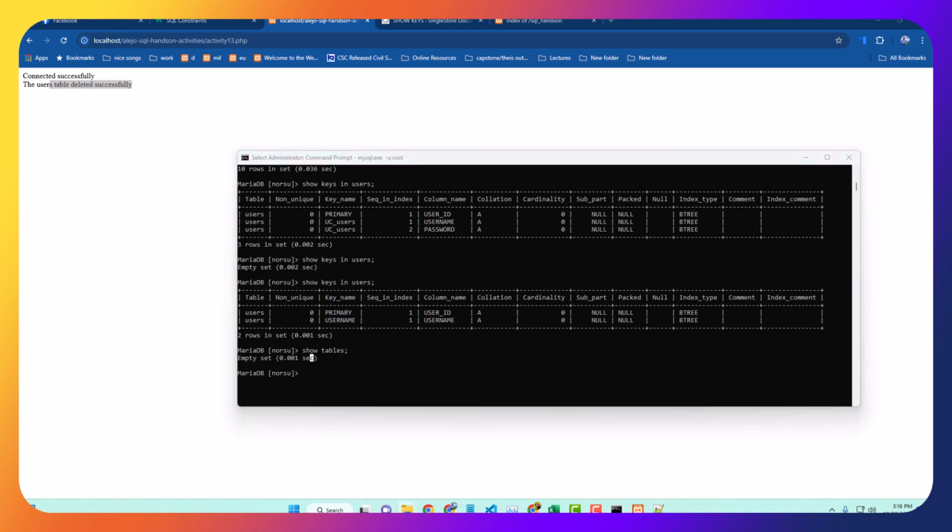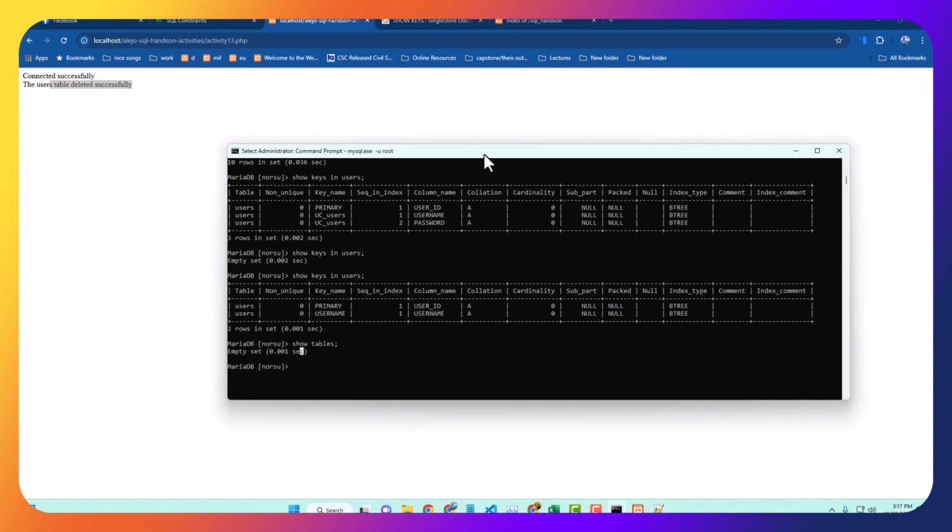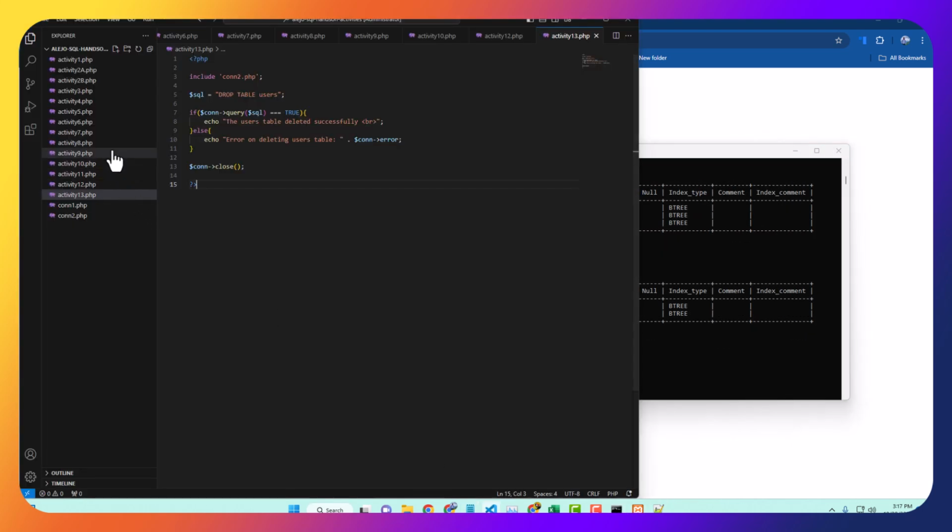Okay. So we will now have the last activity that I can show you, where we will create the users table, which is the final one. It should be easy because we have already done it earlier.